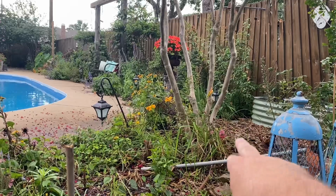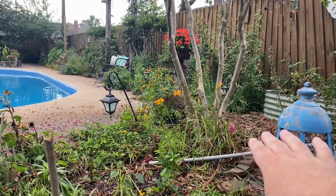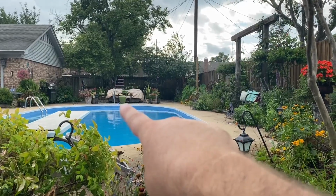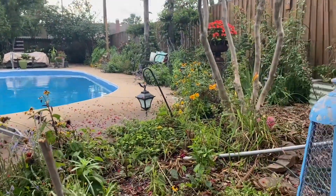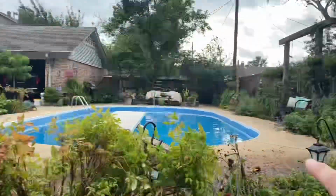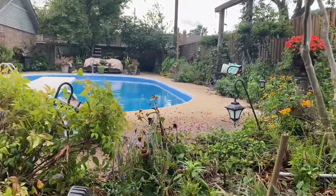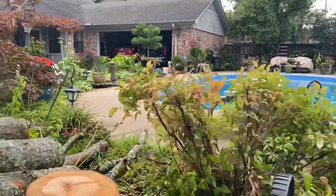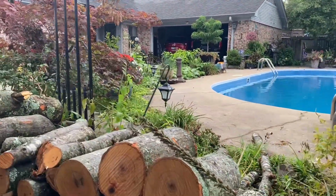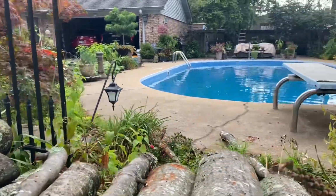The fountain, it did survive. I was able to remove it. It's actually sitting disassembled right over there, waiting for an opportunity to come home. The bird bath is setting right there. It normally sets right here. So again, it's fine. It made it through the storm, and I was able to pull it out of the way during cleanup to make sure it didn't get any more damaged.